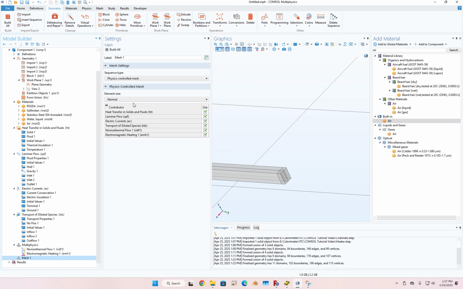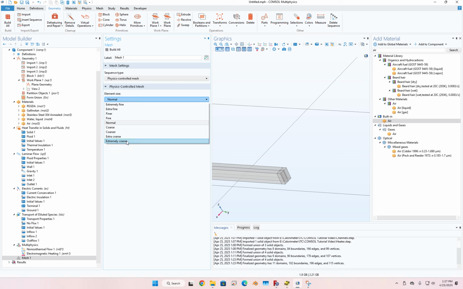The finer of a mesh you use, the more polygons it's going to make. So it's going to take a lot longer to run the simulation, but it's going to be a lot more accurate. If you use a coarser mesh, it's going to use less polygons, but be a whole lot less accurate, but it'll compute really fast, which is great.